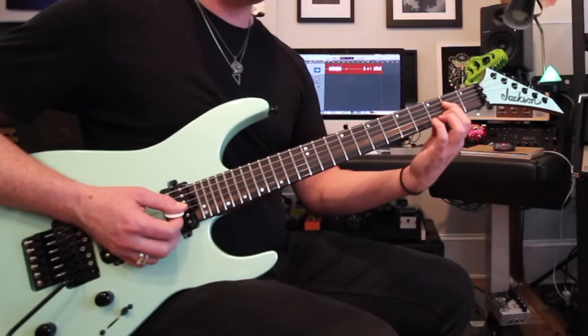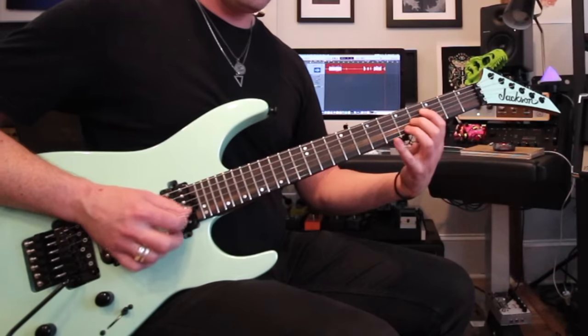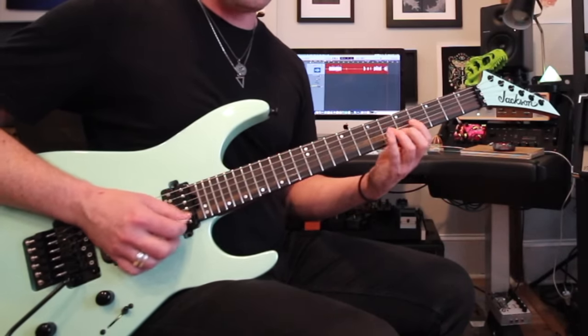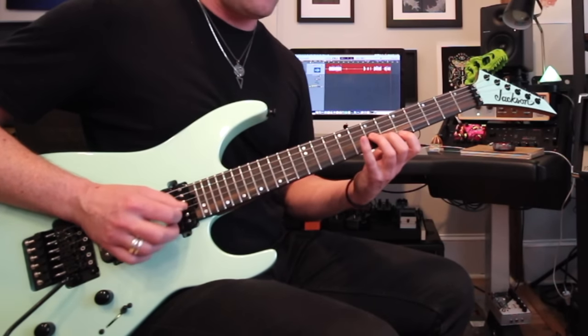Now the same idea happens off this last note. Whatever the last note you played was, move up a fret. 3, 4, 5, 6, 3, 4, 5, 6, move up. 7, 6, 5, 4, 7, 6, 5, 4, move up. 5, 6, 7, 8, 5, 6, 7, 8.